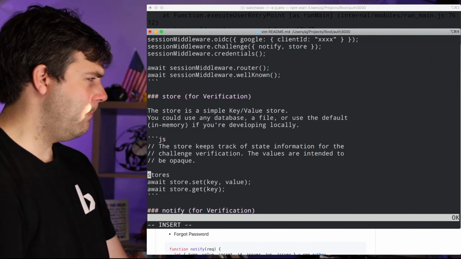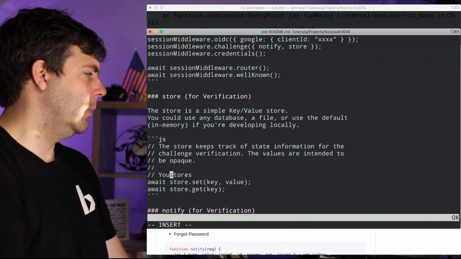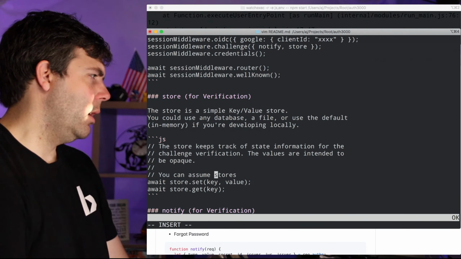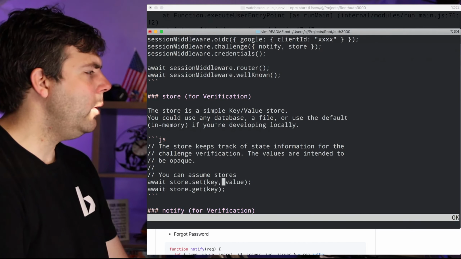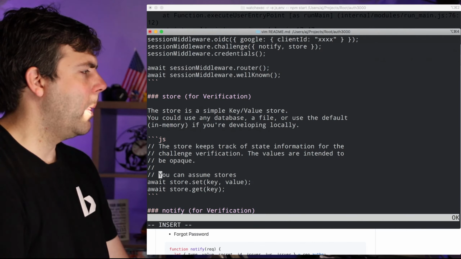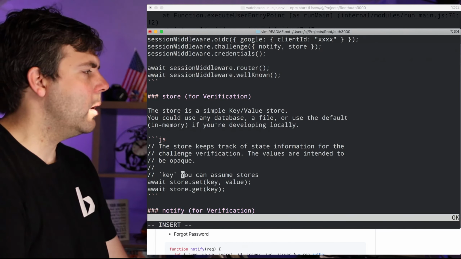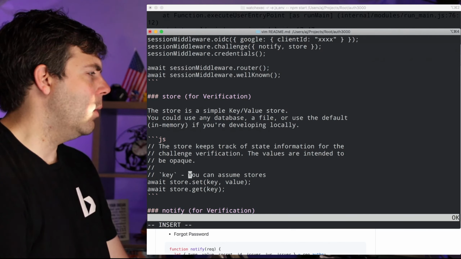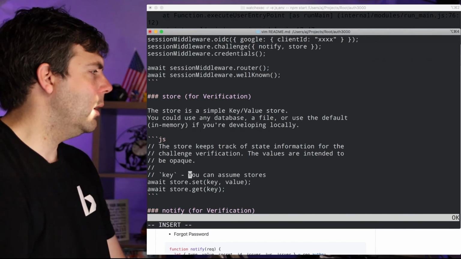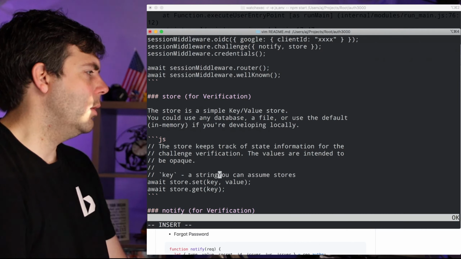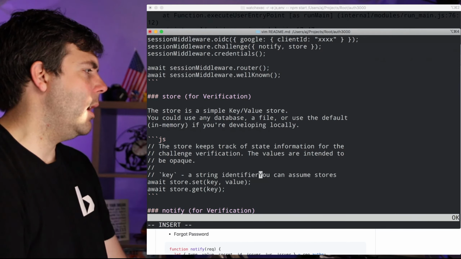Let's see, is the value key, let's say it like this. And I saw you have a question, I'll get to it in just a second. Key or comment, I didn't look to see what it was yet. A string identifier.